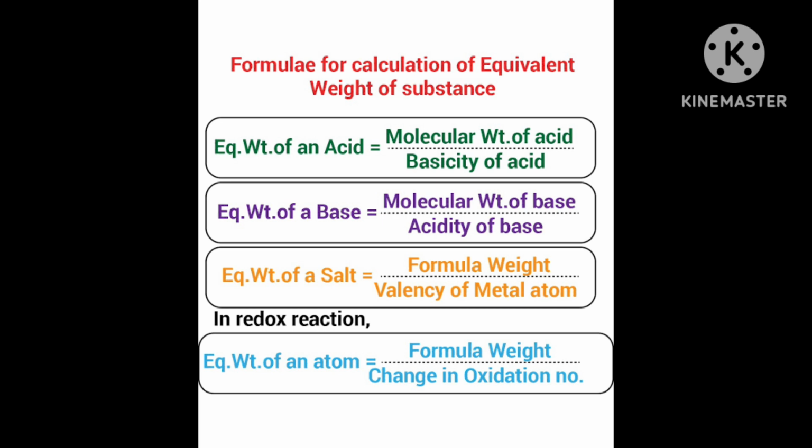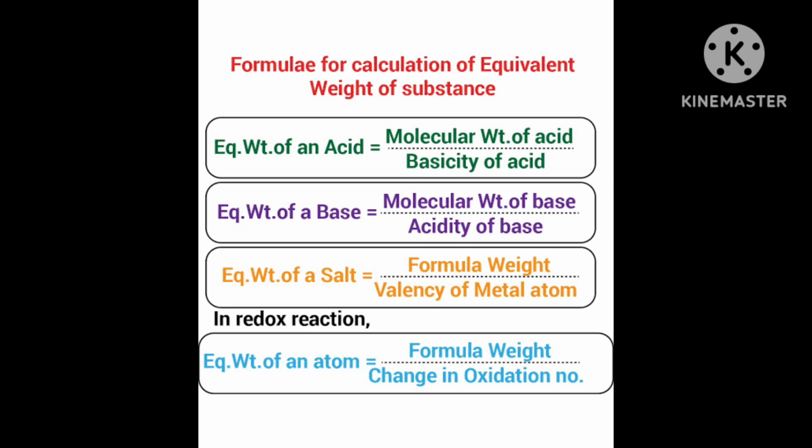Now, the equivalent weight of an acid. What is the equivalent weight of an acid? You remember, in terms of formula, it is the molecular weight of the acid divided by basicity. And the reverse of this, the equivalent weight of a base, is equal to the molecular weight of the base divided by acidity. In case of an acid, divide by basicity, and in case of a base, divide by acidity. Then what are acidity and basicity?